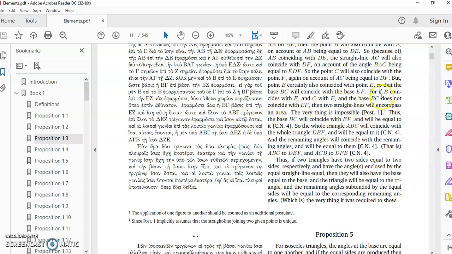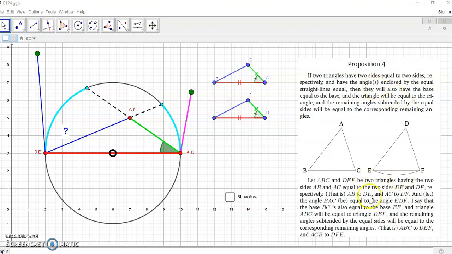Okay, and of course what Thomas Heath wrote down here in this commentary is absolute rubbish. He says that Euclid implicitly assumes that the straight line joining 2 given points is unique. It most definitely is unique because the only unique path between any 2 given points is a straight line. So I suppose Sir Thomas Heath must have been drinking something when he wrote that. But anyway, let's put that aside and see what Proposition 4 says.